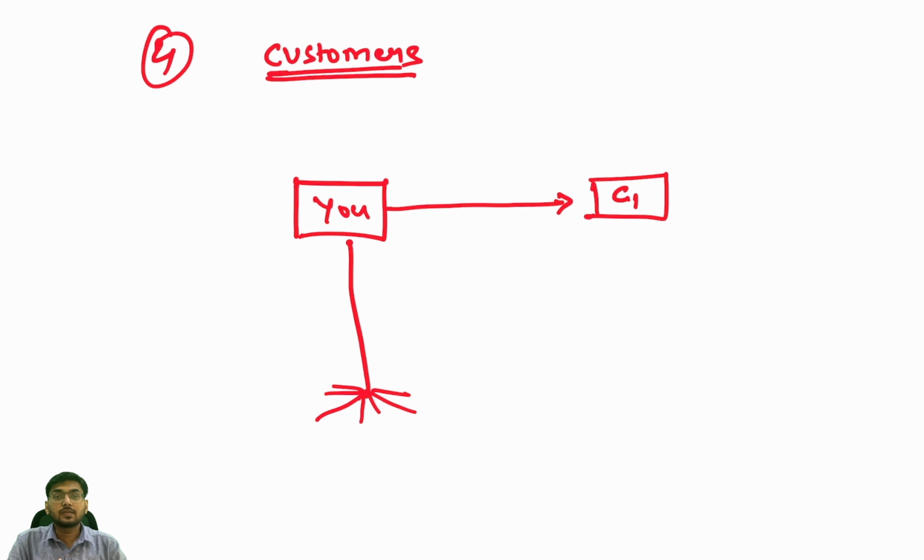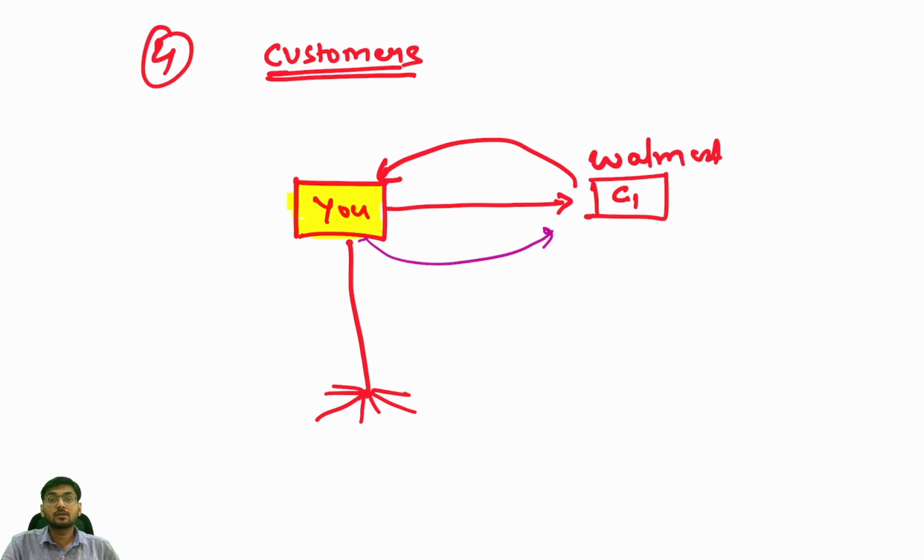Now which one do you prefer? Now think of Walmart. Now if Walmart comes to you and buys a product from you, there is a possibility that Walmart will buy the entire product from your industry. But if they are buying so much, they will have bargaining power. See, we are buying so much, we want a lower pricing.